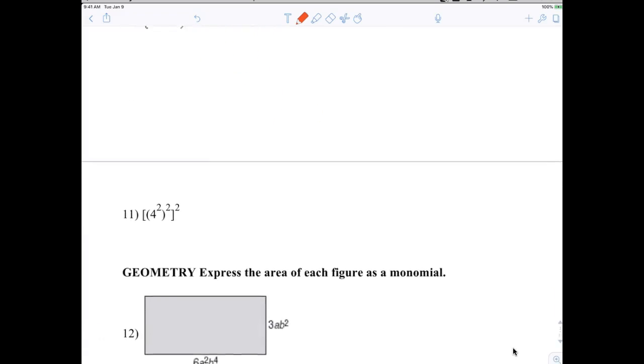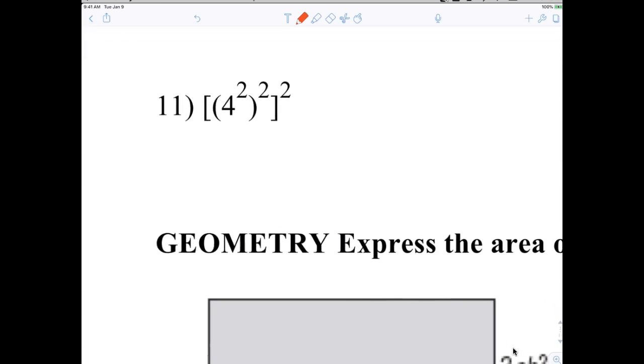Colin, you're helping me with number 11. You got the one that's a little bit different, okay? So now I want you to remember what the rule is. This is a power, this is a power, and that's a power. So what do I do with powers? We would multiply them. That's right. So that would be 4 times 2, which equals 8. That's the answer. 4 to the 8. Did I change the base? No, I did not change the base. I just want you to leave that as 4 to the 8th power.